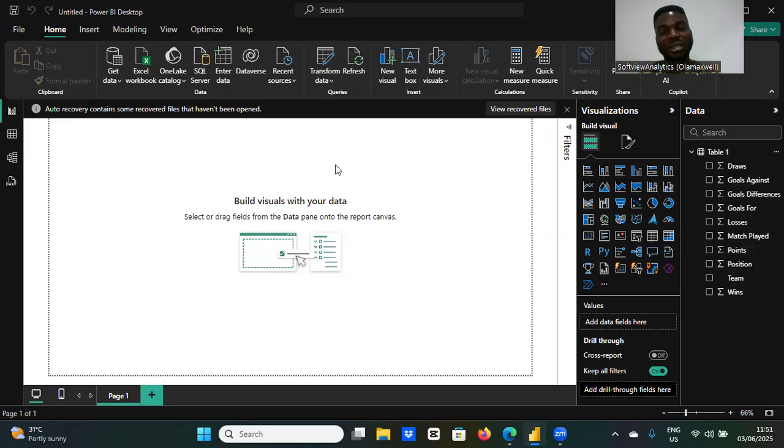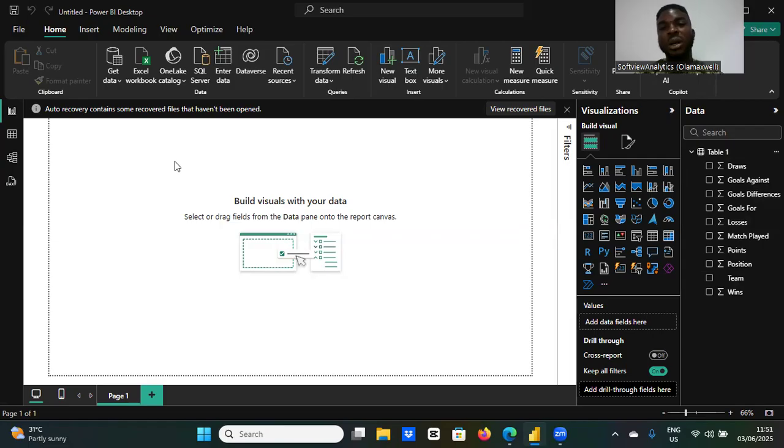Don't forget that we picked this data set from the web, and it is still connected to the web. So we do not have the data in our Excel book, or a database where the data is from. It's directly from the web. So the first thing that I always say to do when you want to design your dashboard, after establishing the relationship, is to ensure that your dashboard has a title. There should be a title, and then beside the title, there should also be a logo.